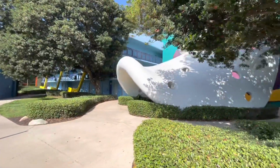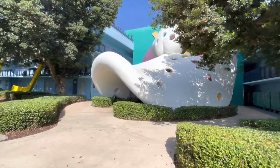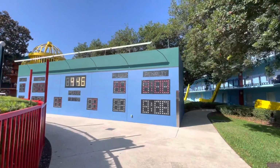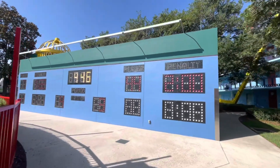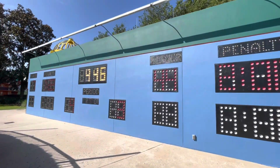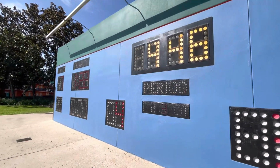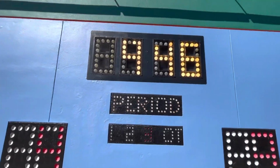So again, here's another look at the quiet pool, and as you can see, it even has the red line. Really good on the theming. And this, again, a really nice close-up look. You'd go under that to go to the elevators. And now I've looped all around the circle, and I like the lights on these, that it does look like a scoreboard. And I think that's where the custodial offices are, the building that actually runs the pool and stuff, but it's super, super themed.